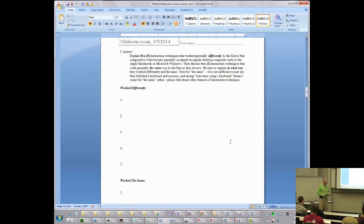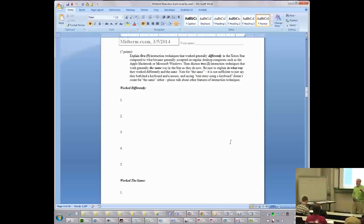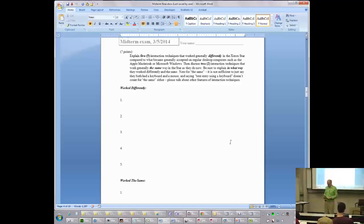Okay. There are a lot of other differences. The copy and paste model was entirely different. They didn't call it paste. They just had the copy button on the screen, and then you lifted it up, you went into a mode, and then you showed where it would go to.